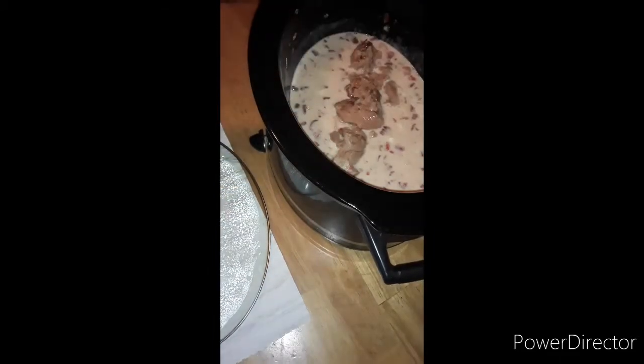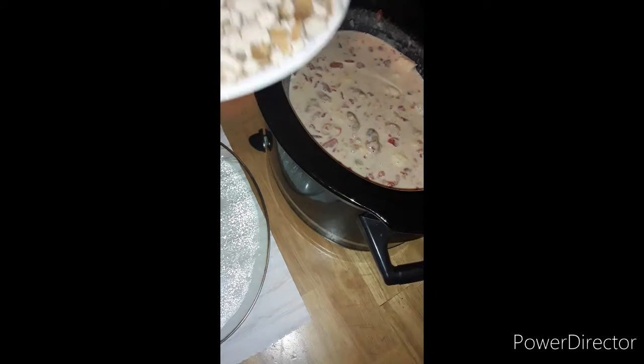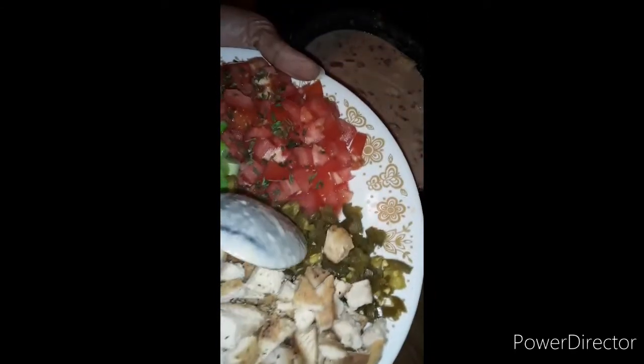Half of the refried beans. Get that good in there and melted. And these are the vegetarian ones, so it's not as tough as the other refried beans. I am going to add in the chicken and the chopped up jalapeno peppers. If a little something else falls in, it's fine.